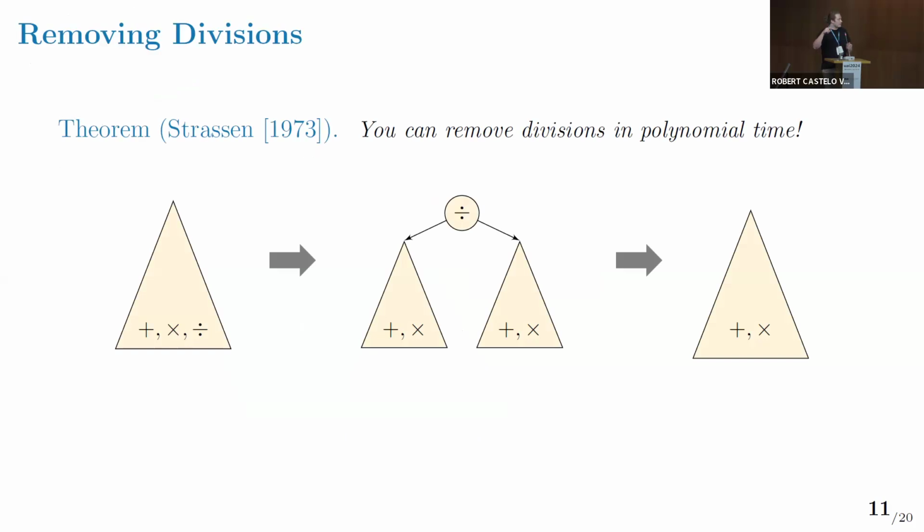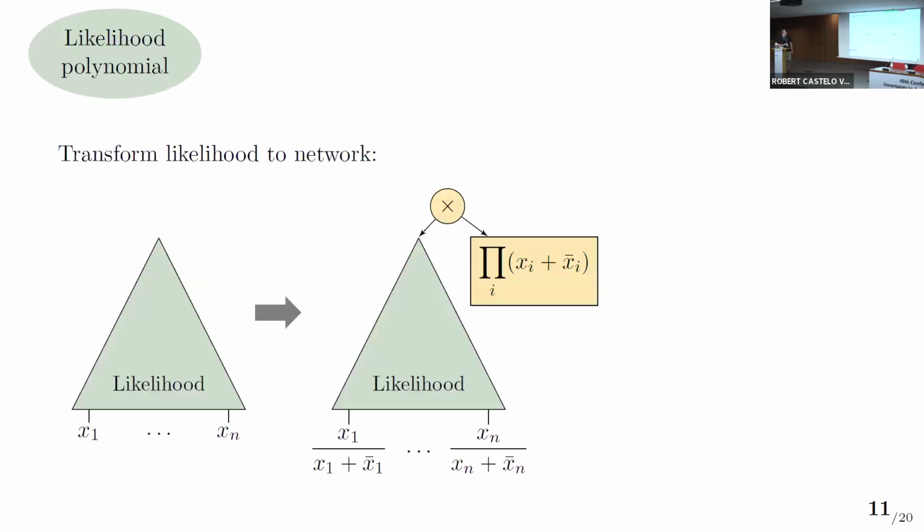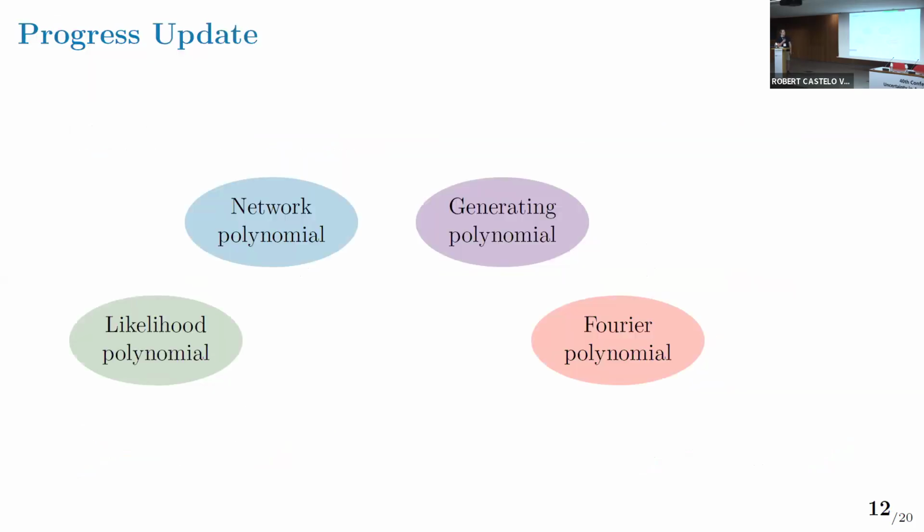And then you can use a clever application of the geometric series identity to get rid of that single division. And this is quite nice because you start with something which you know is a polynomial, except at finitely many points where there are holes. And then what you get at the end is exactly the clean original polynomial. So you get rid of the holes, magically. And this actually becomes important in a second. Okay, so the punchline for the likelihood polynomial is that you get to do this last single step where we remove the divisions and we just have a nice circuit computing the network polynomial.